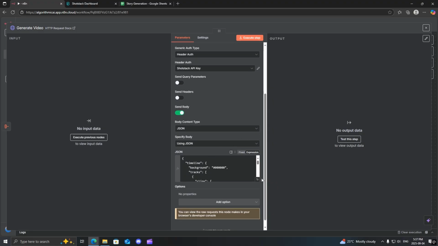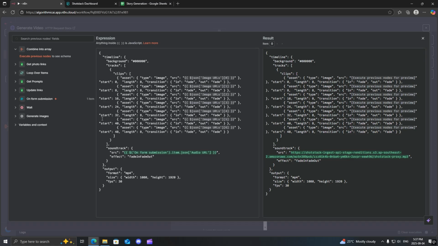And then here is where all the magic happens. This is just basically the JSON structure we send over to ShotStack, and this is how it's going to render the video. So we have clips. These are basically going to be the images that we created from the OpenAI node. And you can see over here that we have the type, it's image, and we have the source, which is basically the URL, the start time, the length of the clip, and then you have like some transitions in and out, and that kind of stuff.